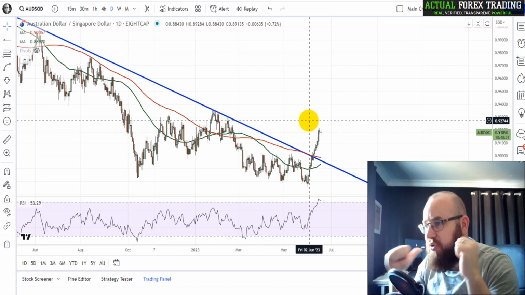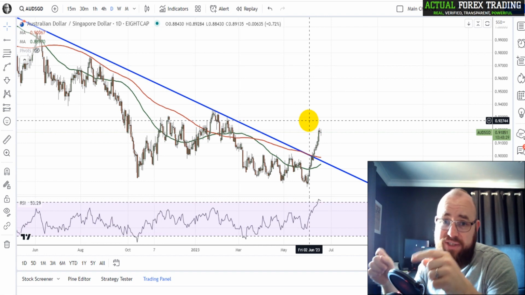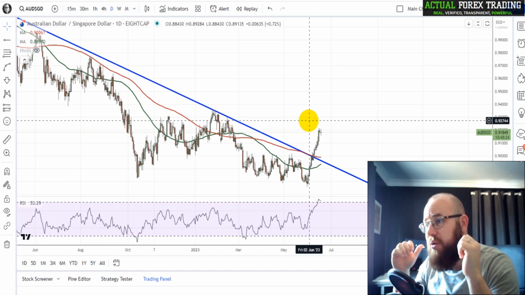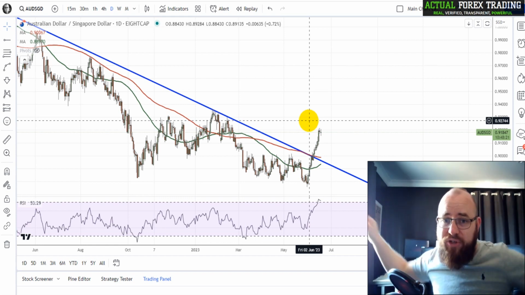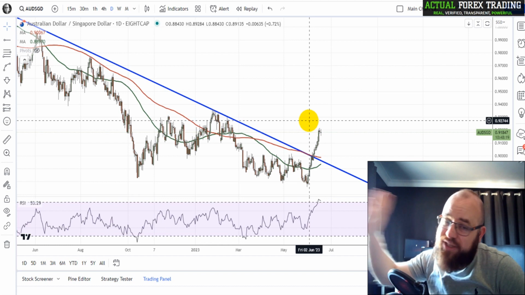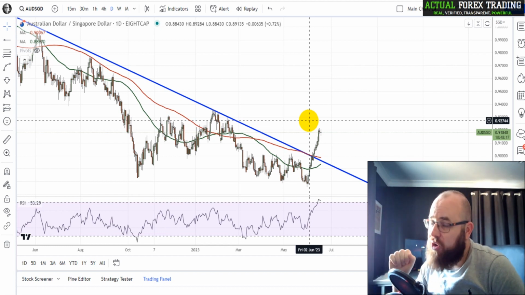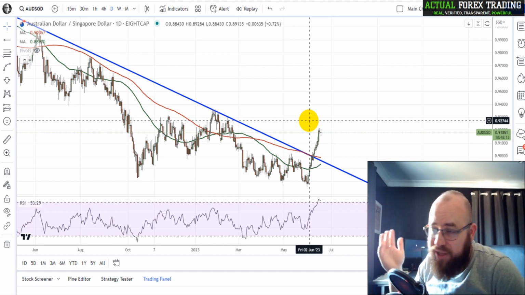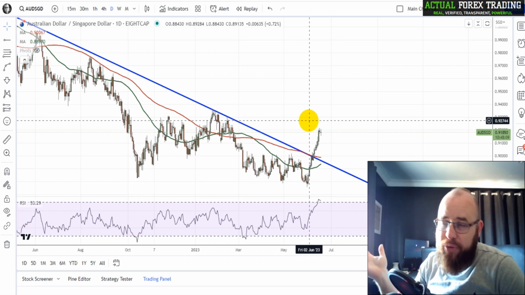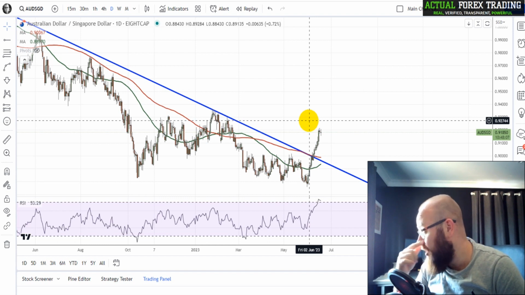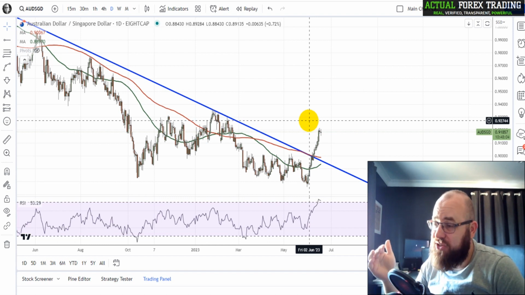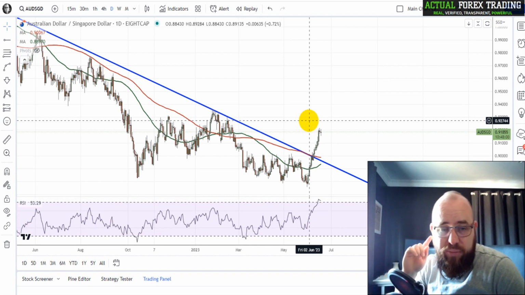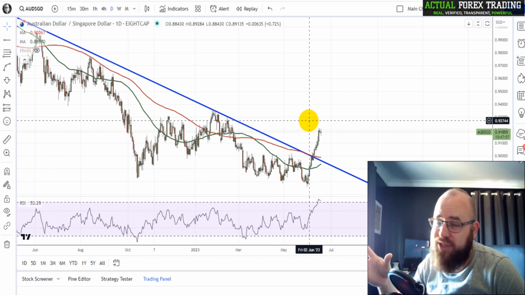And we use historical price data in technical analysis, and we use historical economic data in fundamental analysis, both to predict where future price is going to be, because if we can predict that, we can make money from that. If Euro US dollar is going to be higher, we want to be buying. If Euro US dollar is going to be lower, we want to be selling. It's as simple as that. So that is what fundamental analysis is. It's using data to forecast future price movement, just like you do with technical analysis.